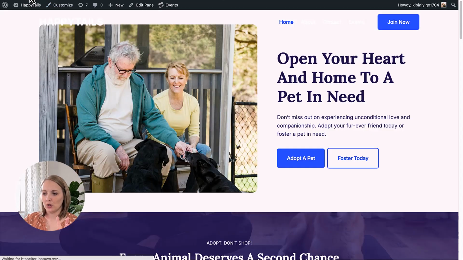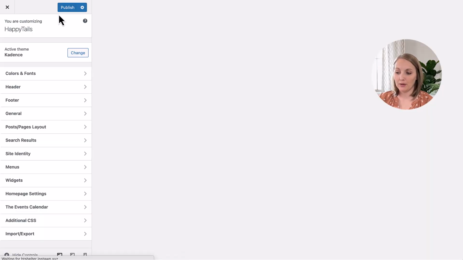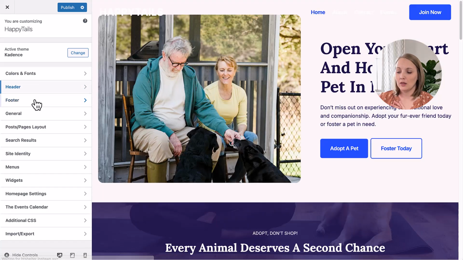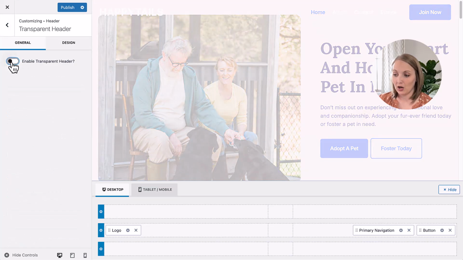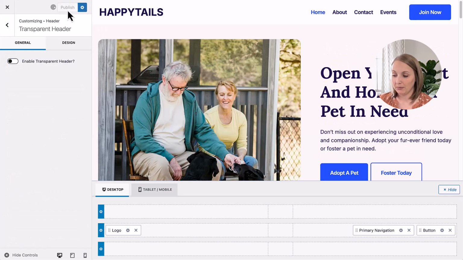And this is going to show you that the transparent header is actually still in effect. And I want to make sure that my homepage is using the default settings so that when I come into the customizer settings, which I can just click on right here, I could choose this customize option from that admin toolbar. This will pull up the theme's customizer settings. Then we can go down here to where it says header, and under where it says transparent header, I'm going to go ahead and turn that off and click on publish, and now we'll have the regular header that we can work with.